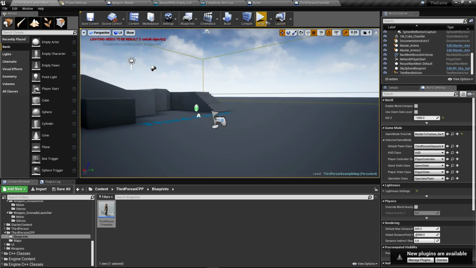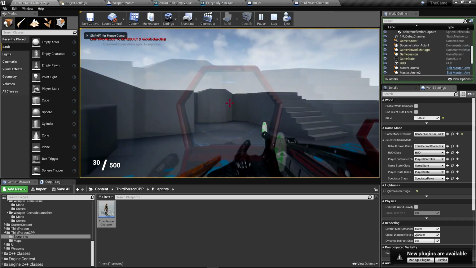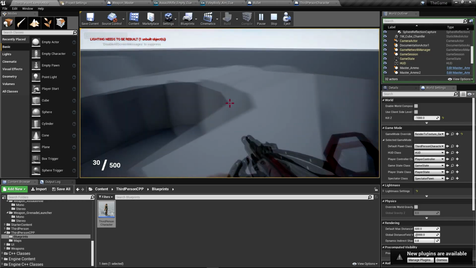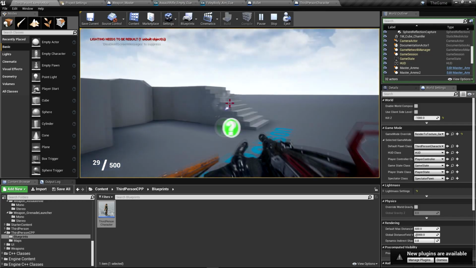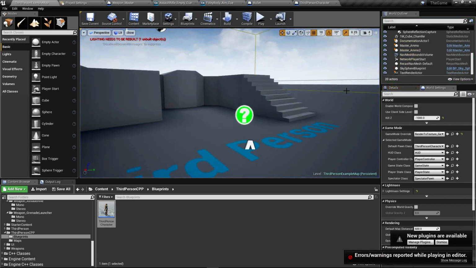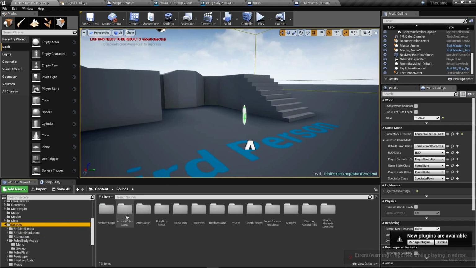Control Shift S, play. Well, that's good. Sweet. So we're getting some good sounds in our game. We have a sound for practically everything, and we've even got some other sounds that are going unused, but I'm sure you guys can find a use for them if you really wanted to.